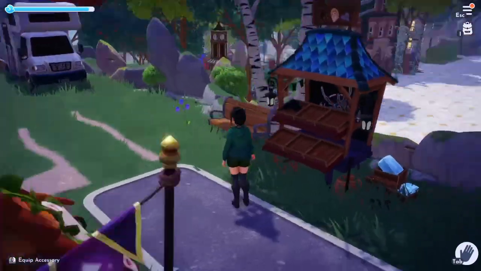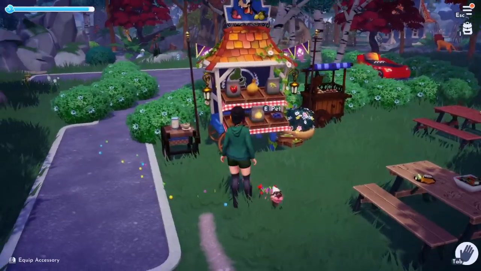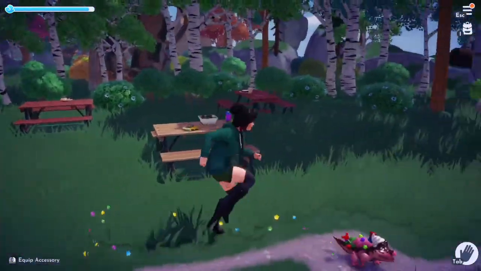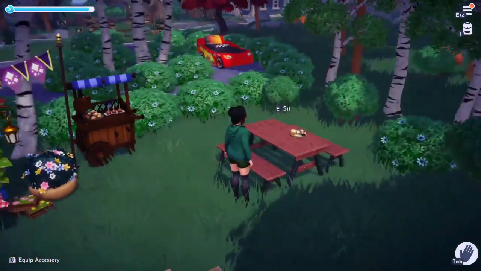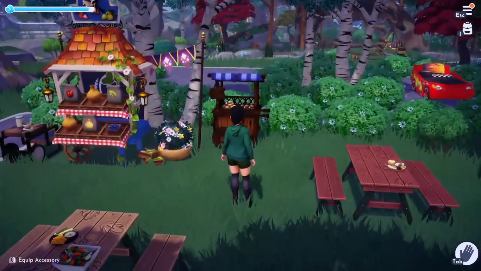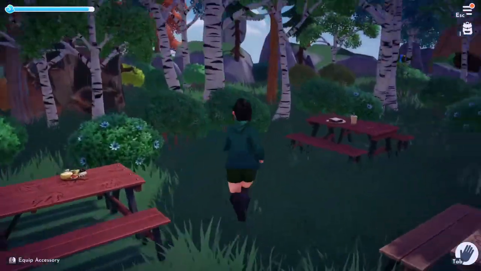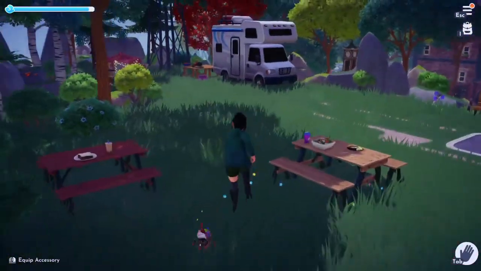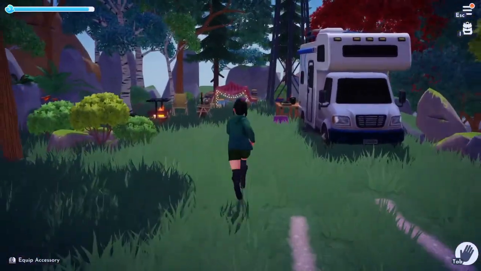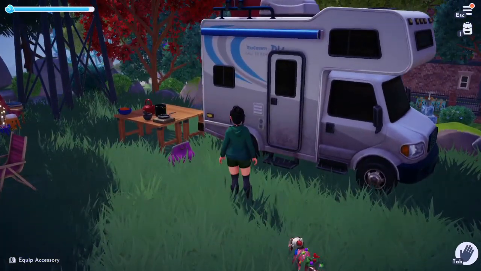So I've set up a couple of little stalls. I've got Kristoff's stall here, and Goofy's store is here as well. I made this like a picnic area, so I've got a bunch of food on the tables, and then I imagine this store selling food as well, so people can come, have their picnics, and hang out here. And then up here we've got someone set up for a campsite using Buzz's RV.